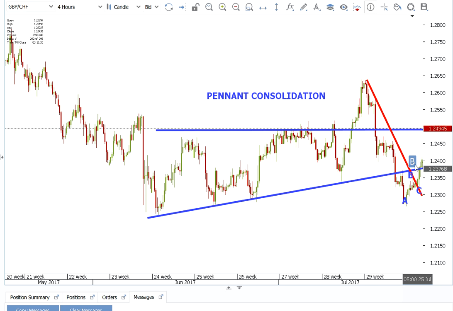So the trade that took place was in response to this signal here, an ABC reversal signal, which is a typical signal that you see when the market is about to head back inside of a consolidation.